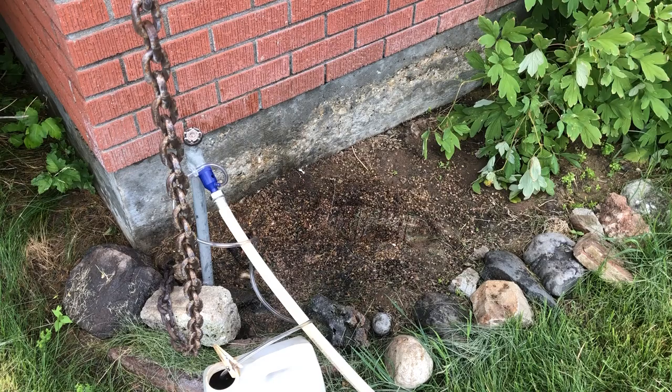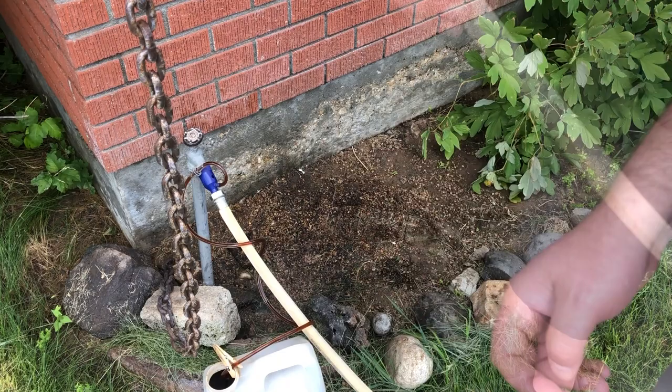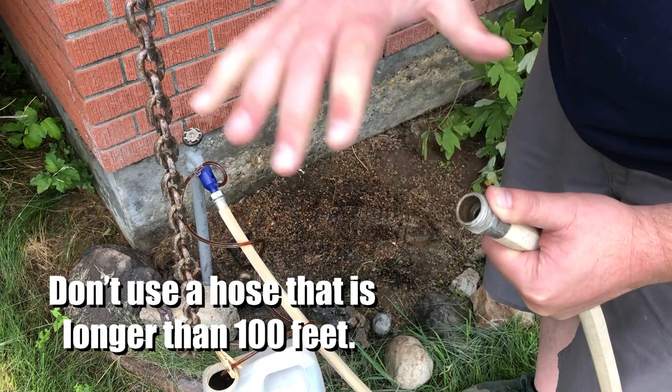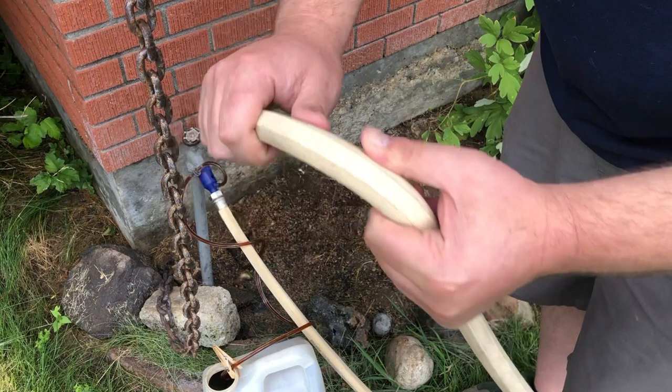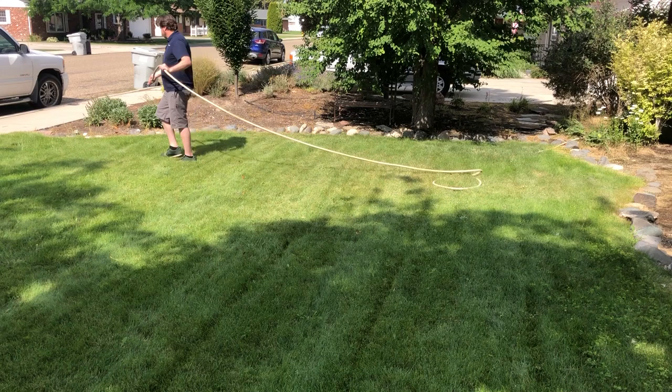I like to go in just a little ways and then use a paper clip to hold it there. Once your siphon is in the Thrive, all you've got to do is turn on the hose. It's going to take the Thrive a few seconds to get all the way through the hose. It's also important that you don't block the hose — using a nozzle will keep the pressure too low to siphon correctly. Instead, just kink the hose to stop and start, and then begin covering your entire lawn.